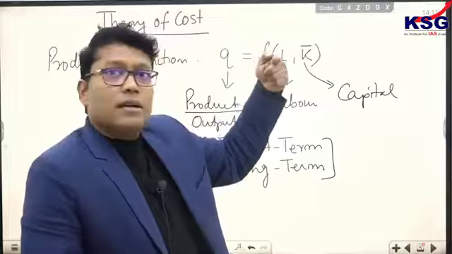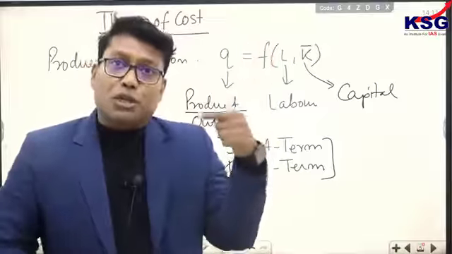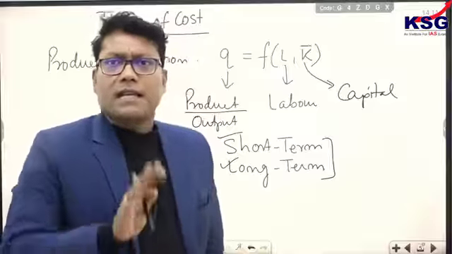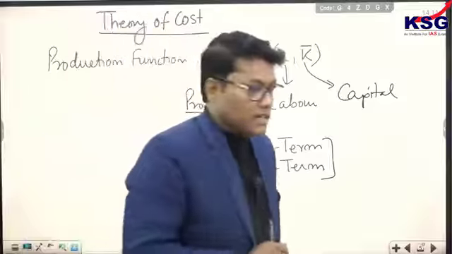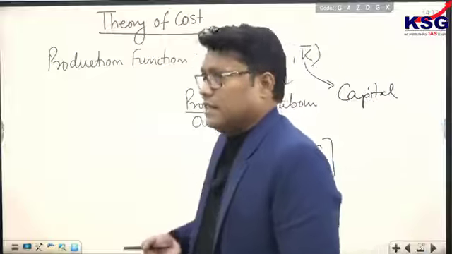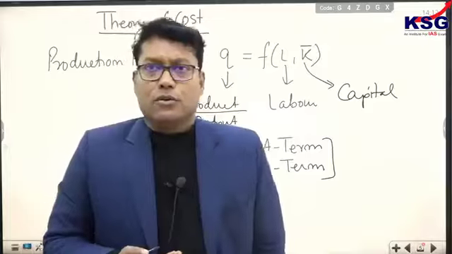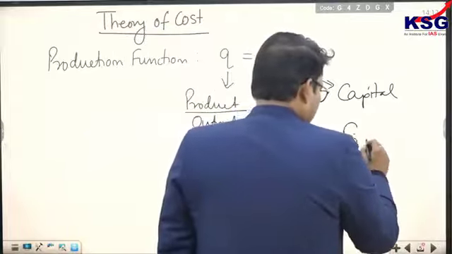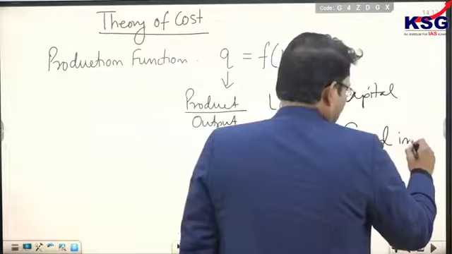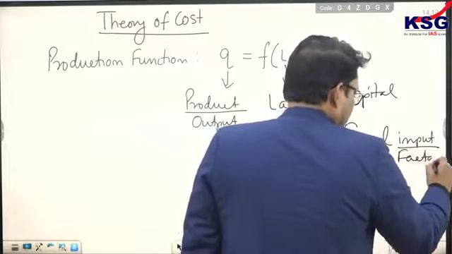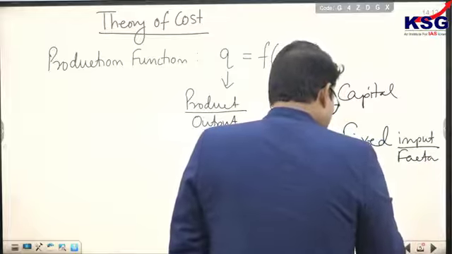Why am I putting a bar? Bar represents that the value of this particular factor is given, or any variable you take, put a bar on that. That represents the value is given. Given means constant at that time. Okay, constant we can't say, but we can say the value is given at that particular time period, I mean during the analysis or time period you have taken. Okay. So there are 2 concepts that arise. One is the fixed input or fixed factor, and the other is the variable input.